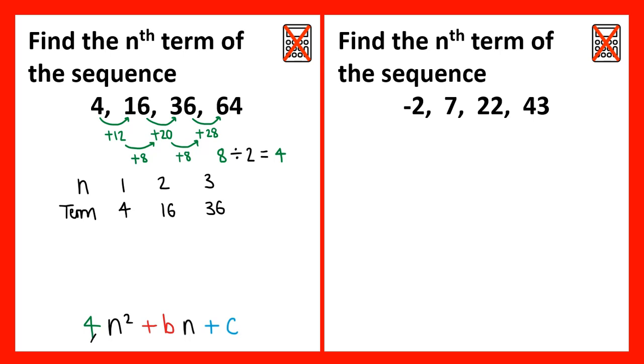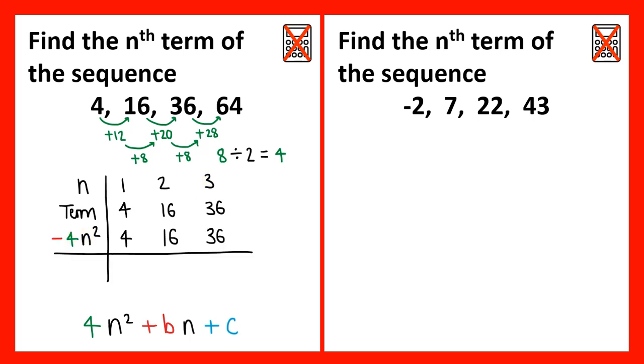Now we said we were going to subtract 4n squared away from the sequence, so it's probably a good idea to just start by working out what 4n squared actually is. We will need to use BIDMAS since indices comes before multiplication, so starting with 1 squared, which is 1, and then multiplying it by 4 gives me 4. For the next one, I need to do 2 squared, which is 4, and then multiplying this by 4 is 16. And lastly, I need to do 3 squared, which is 9, and multiplying this by 4 is 36.